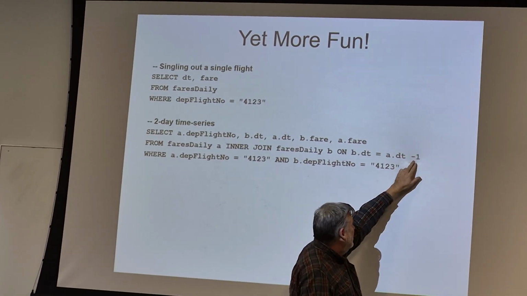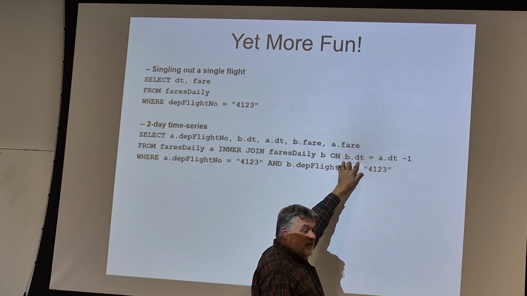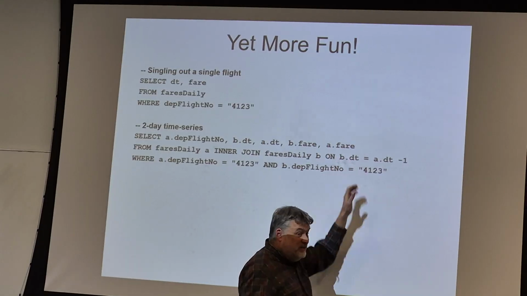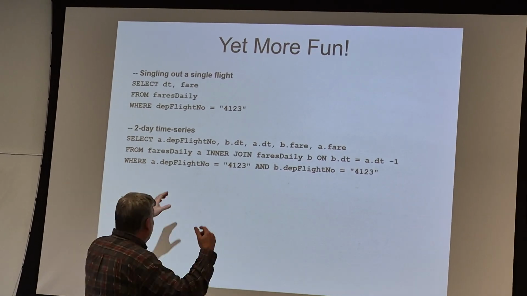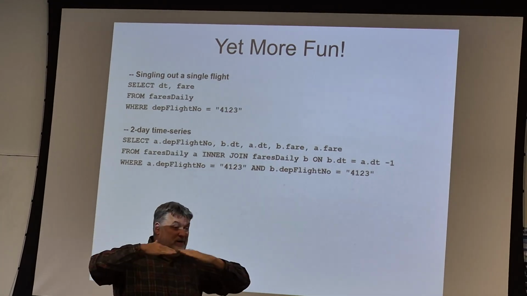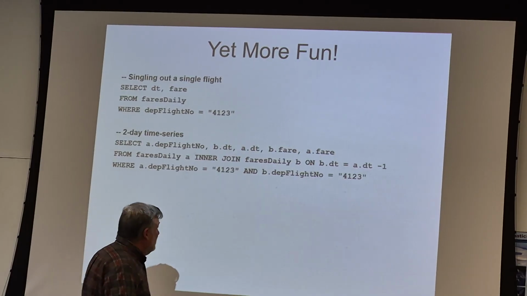And yeah, so we're basically saying whatever the date value is in table A, we're going to subtract 1 from that, and then match that to that date value in table B if it exists. If it doesn't exist, then I'm not going to print that row. And I'm only going to print combined rows where I can do this matching here.